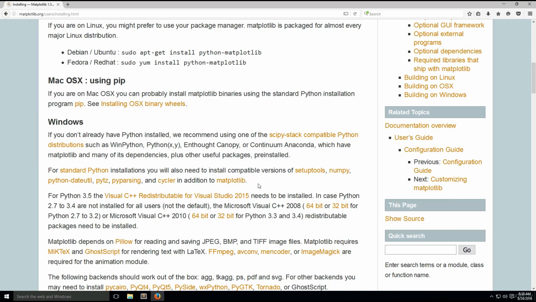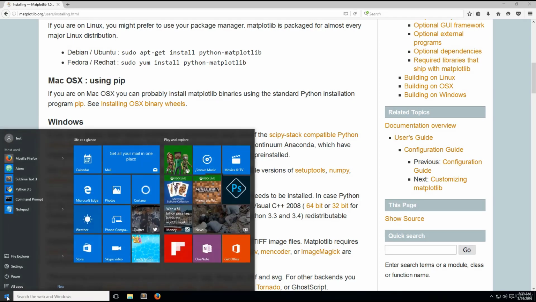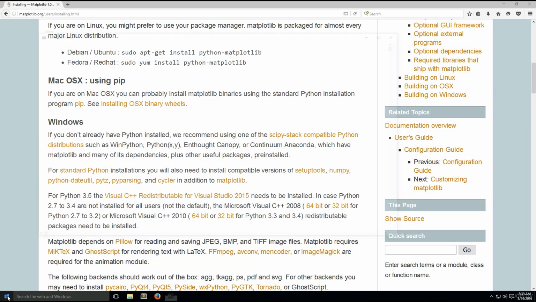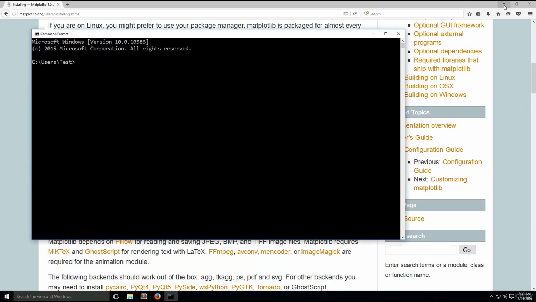So first off, we're going to install these other modules, and I'm going to show you how to do that right now without having to actually search for them on the internet, because you might get confused, because there aren't exactly installation files like exe executable files to just unpack and open. Well, there might be, but this way basically cuts out the job of searching on the internet for them. So we're going to open our command prompt, and we're going to keep this open for later, so let's minimize this.